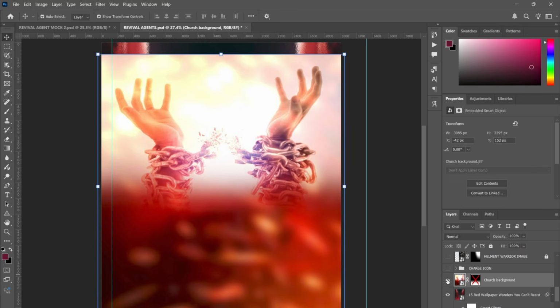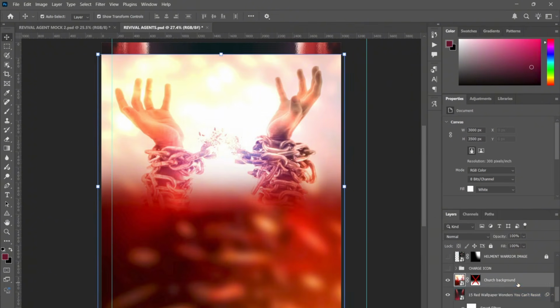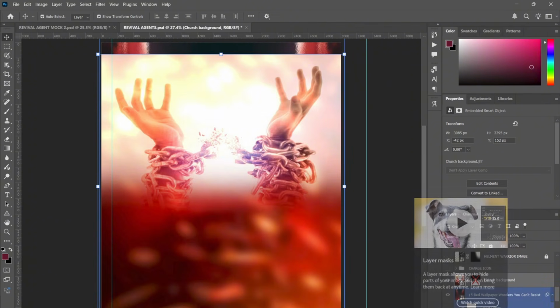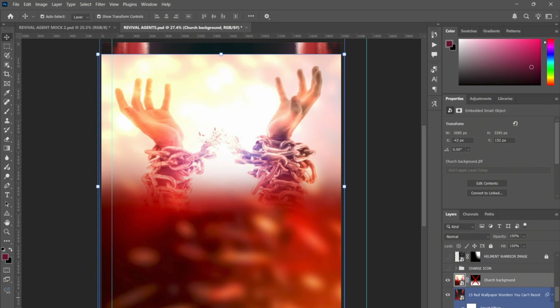So when I downloaded it, I brought it into Photoshop, and what you need to do is to add a layer mask. To add a layer mask, you go to this bottom part here, and you will see this layer mask icon here. It will say add layer mask. All right, so once you click on it, you can add the layer mask. So I clicked on this icon here, and I added a layer mask.